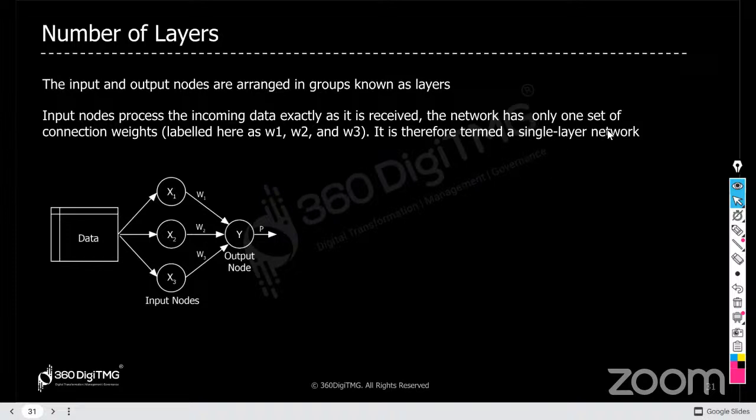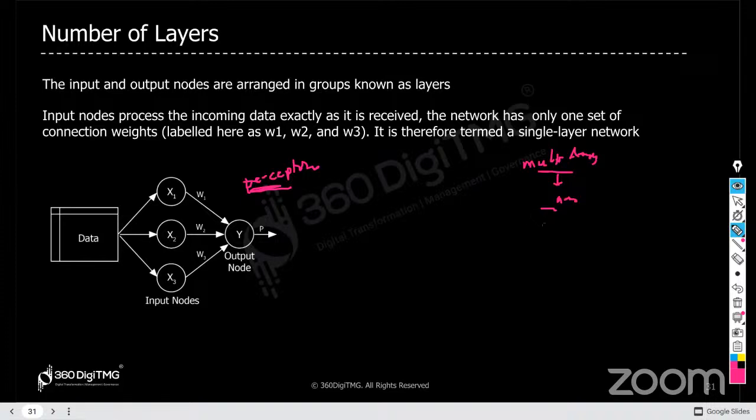If you don't have any hidden layer, that is called a perceptron or single layer network. Anything is fine, you can also call it a perceptron. And what kind of algorithm is this, where you have input, output, and hidden layers? That is called a multi-layered perceptron or dense network, which can handle non-linear patterns.